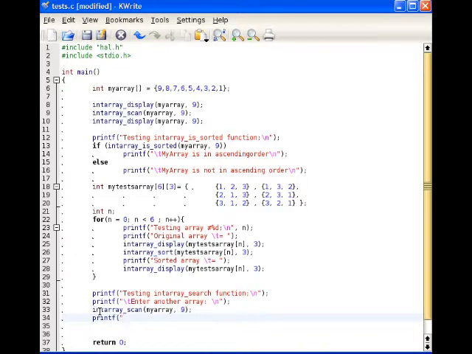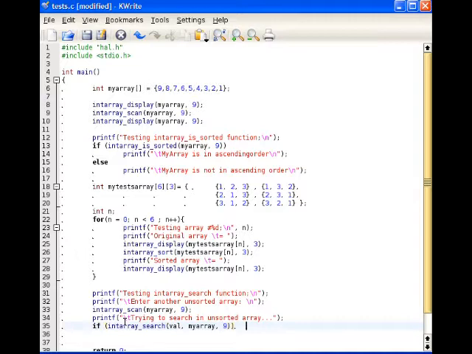Printf trying to search in unsorted array. Enter another unsorted array would be more appropriate. And here I'm going to call int array search value, using a variable I'm going to define in a second, searching inside of my array of size 9.